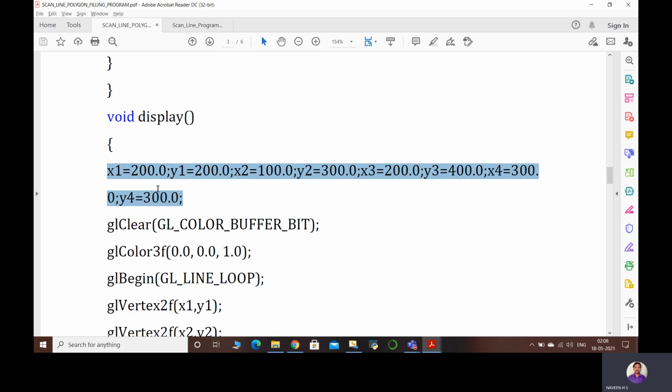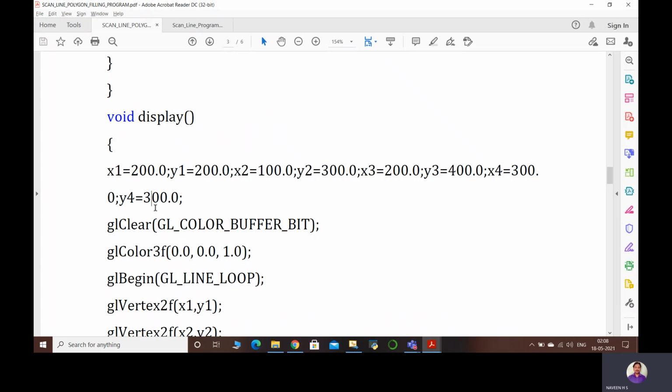If you want to construct a different polygon with different values, you have to modify the values here. If you want only a triangle, three sets of vertices are sufficient. I want a polygon with four vertices, so the corresponding coordinate values are given here.